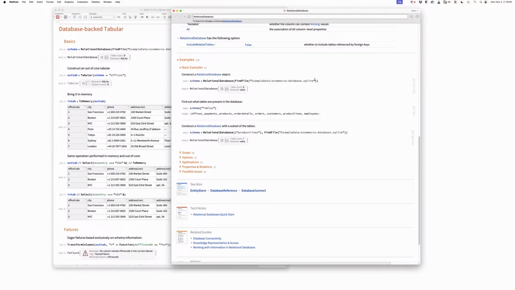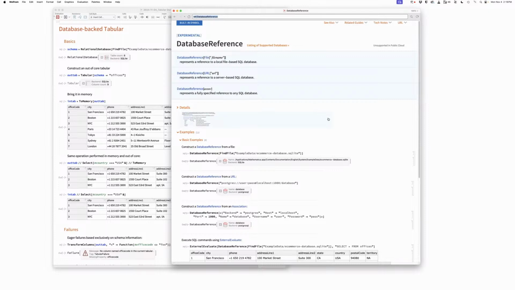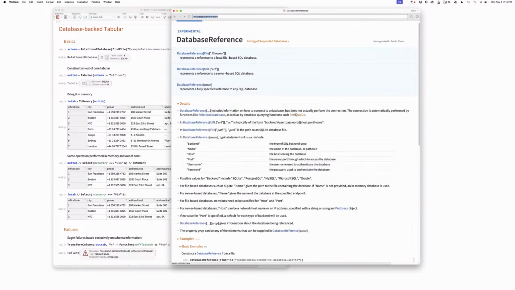Okay, so hold on a second. Let's look at database reference, SQLite actually. If the database had a password, how would it work? Well, SQLite cannot have a password, but in the other cases, can we pull up database reference for a second? Yep, because this ties into data connection object. Right now, if you look at the details, username and password are just in the association. This is going to become authentication as an actual option and get the same behavior that we have in data connection object.